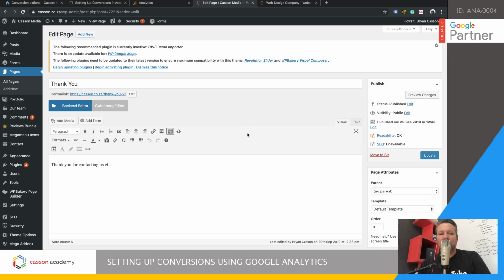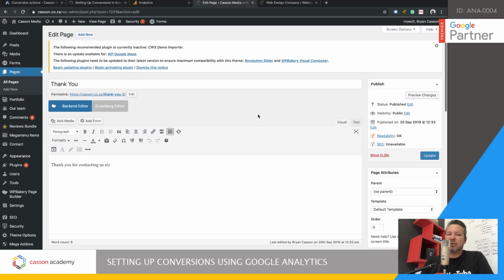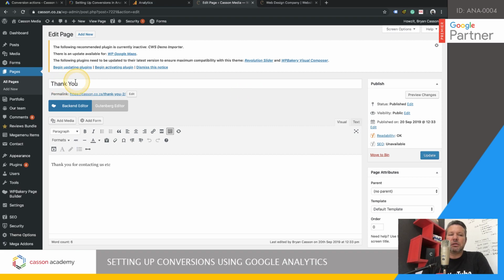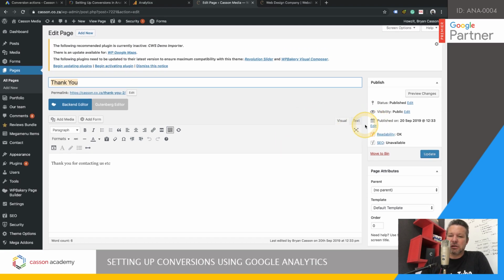Recently, Google has done an update that says that they will not ultimately use this rule of no index, no follow, but they will use it as a suggestion. So there's still no guarantee that Google's not going to find this page and index this page, but Google will use it as a suggestion. So I'm going to update this page now.